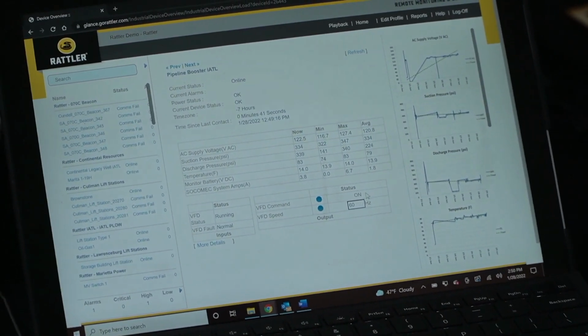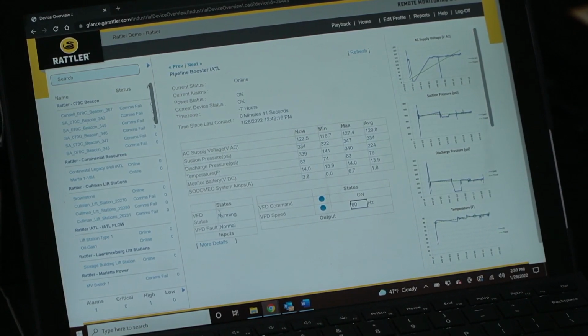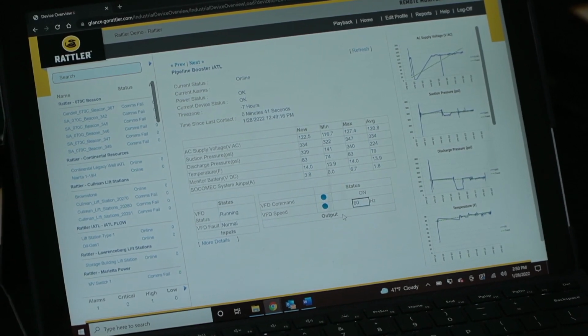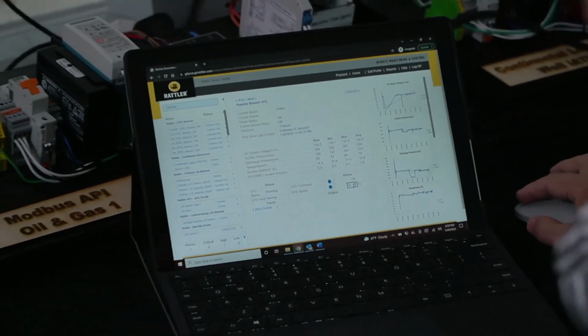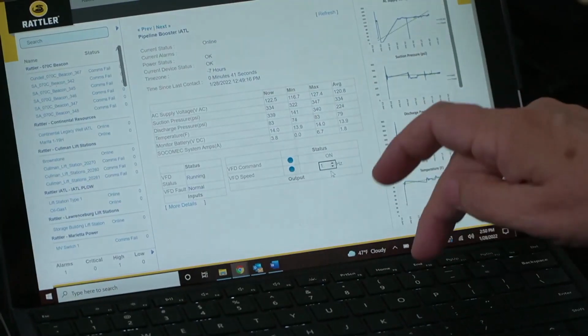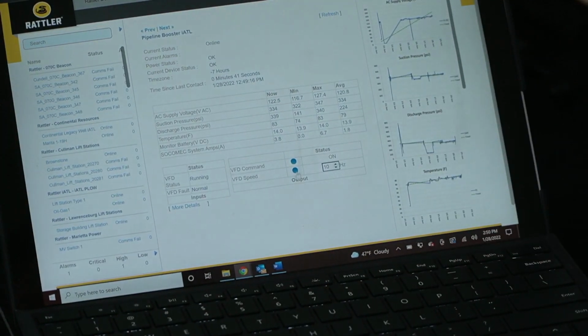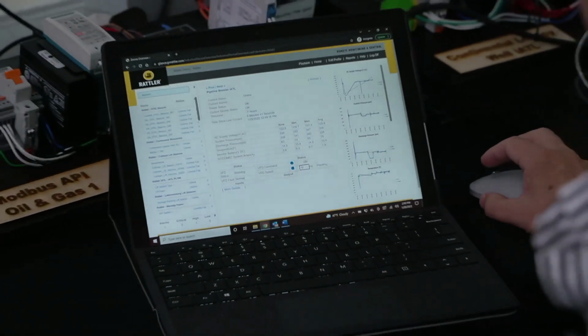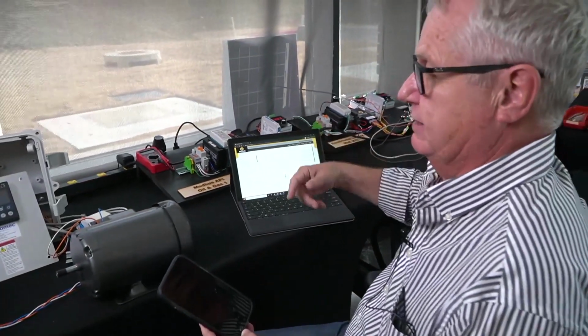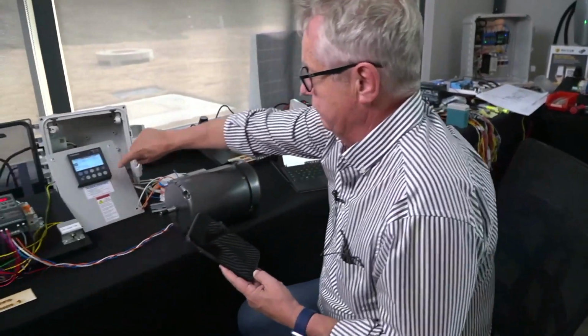This shows that currently the motor is on, this VFD shows it's running, and that the speed is running at 60 hertz, which you see on the VFD. I can change the VFD speed to, let's say, run it at 10 hertz. You click the button, it shows that the command is pending as this is sent down to the field.